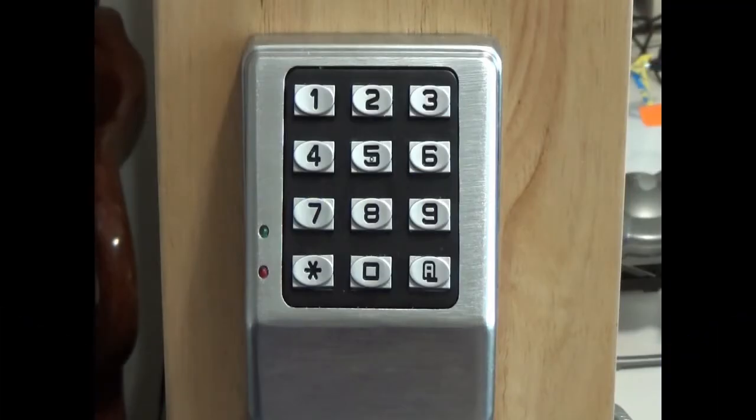Now there's a special function in the DL2700 or the Trilogy T2 lock that will allow you to locate the actual user number that a pin number is located inside the lock's memory. So what this will allow you to do is pull that information out of the lock so you can either delete that particular pin code or change that pin code. Without knowing where that code is located, what slot that it's in, you will not be able to remove or change that pin code. So it's function 6 inside the programming manual.